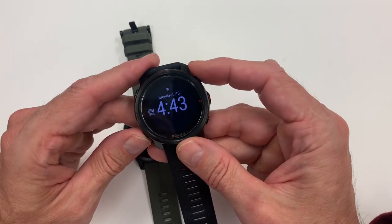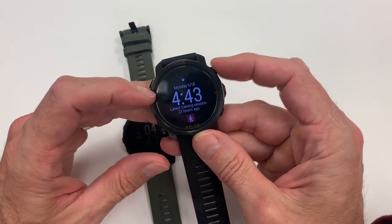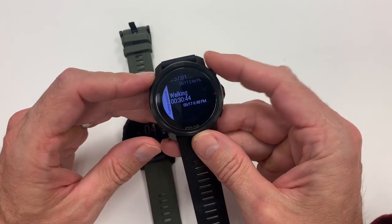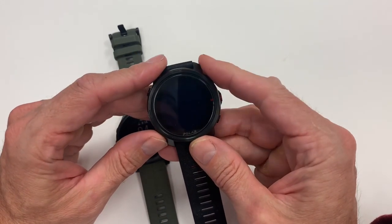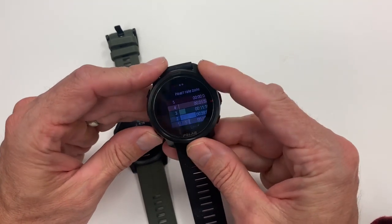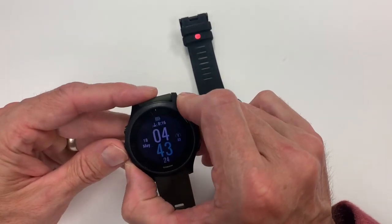A lot of information is built into the watch, which is not available on the Garmin. But overall, very simple. This is your training log, so you can go back and look at different training activities. When you go to look at a workout, it'll show you the summary of all the information, which you can see as well in the Garmin.